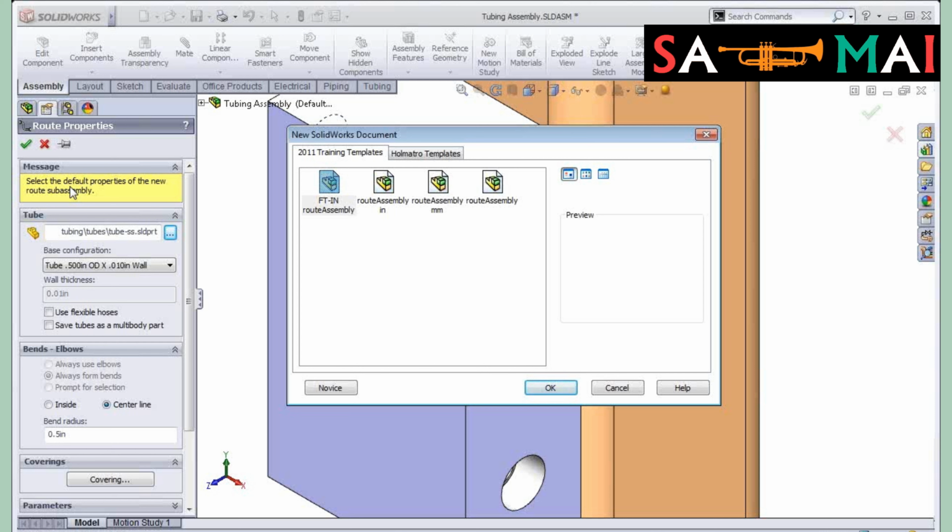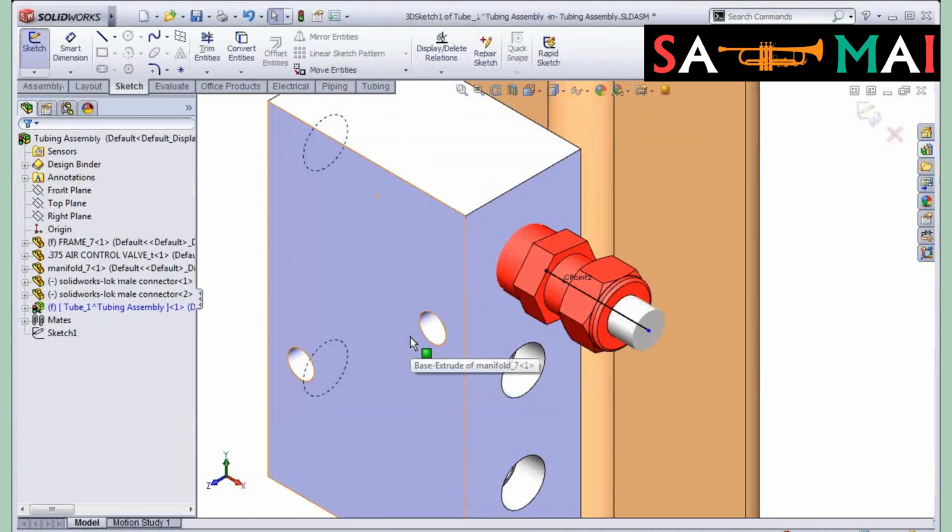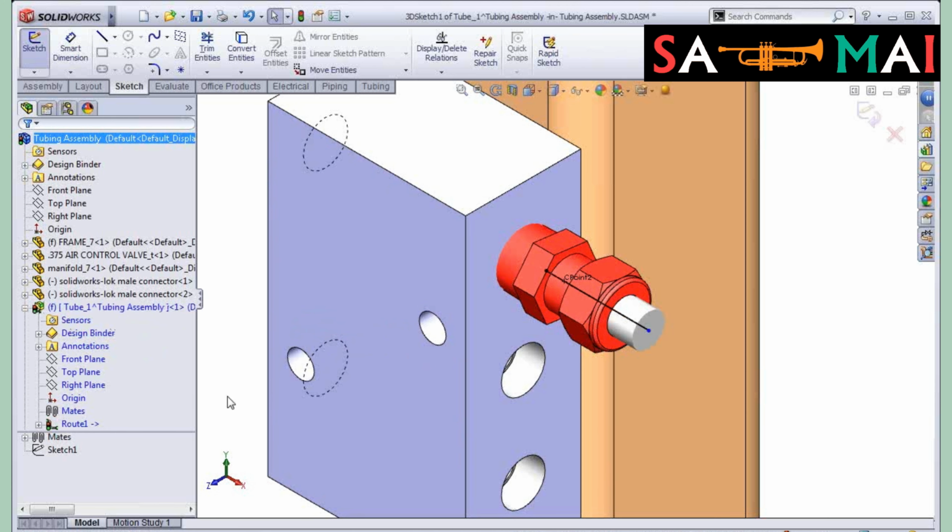It's going to start a subassembly now inside my larger assembly. So each tubing route, each piping route, each electrical route, any route is a subassembly. So it wants to know what template I want to use for that. And we'll use the route assembly inches. It's fine. As soon as I do that, it starts the new assembly, starts a stub, a piece of pipe, a stub length sticking out of my connection point, puts me in that new assembly. I can see that in the tree because it turned that subassembly blue. If I expand that, you can see I'm in that subassembly. There is a route that's been started in that subassembly.